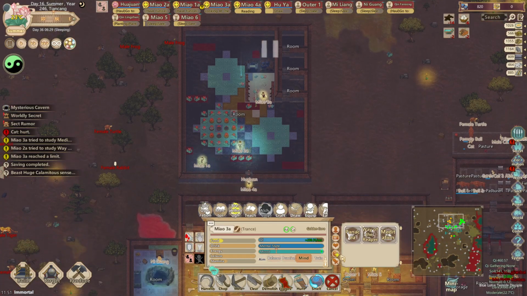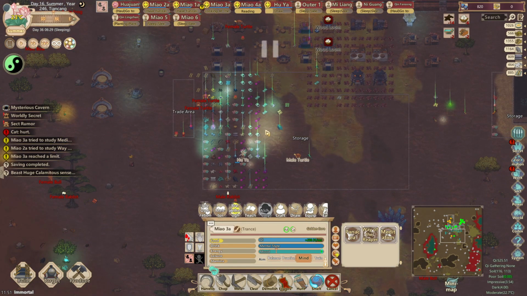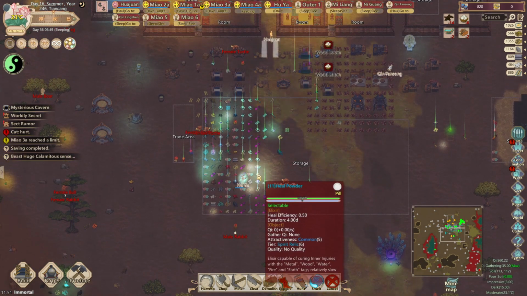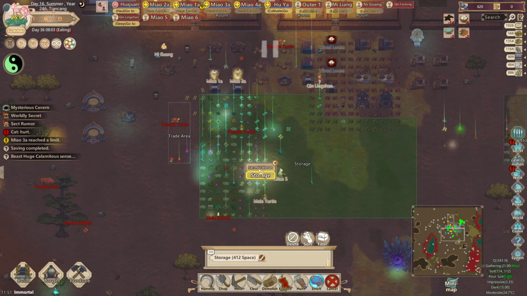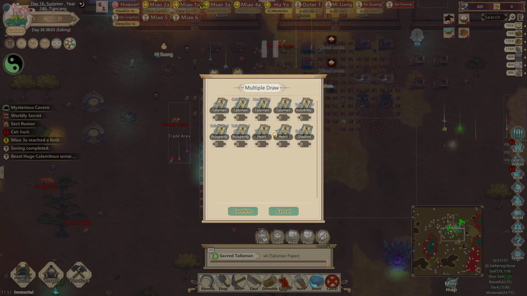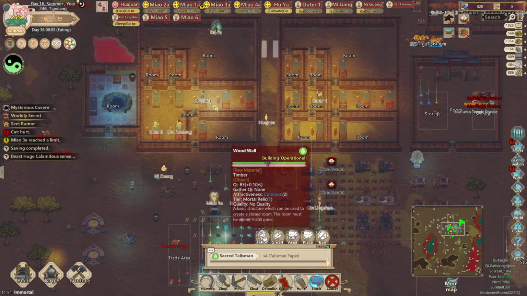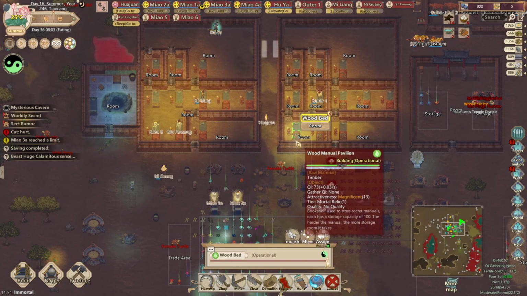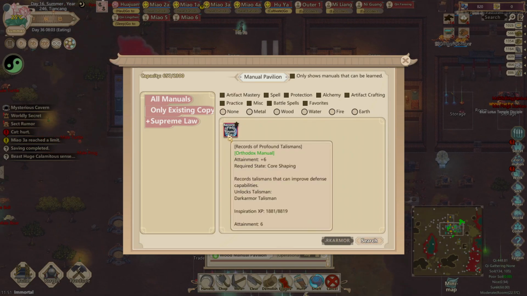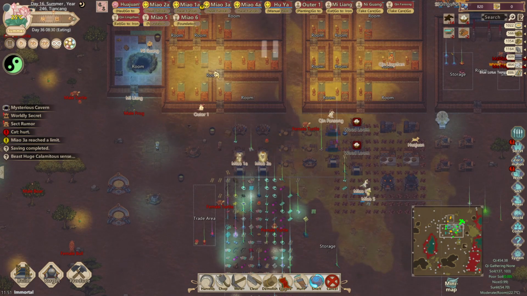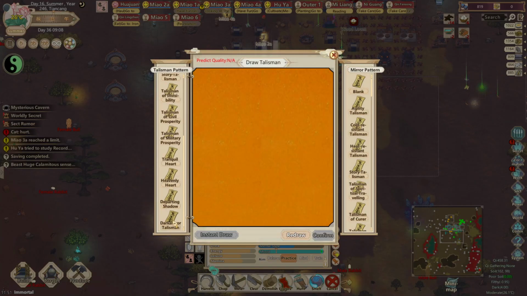Okay, this guy already reached the limit. Ah, that's pretty annoying. Ooh, that's really good that I didn't make those tranquil hearts, because I also need to make those dark armor talismans to be able to survive the tribulation on these guys. Let's see. I could have really messed up there. I'm pretty sure I learned dark armor talisman on this guy, but let's just get it again. Maybe I clicked off of it, or I would have had to click off of it if it's not there anymore. So I'm going to also make some dark armor talismans.